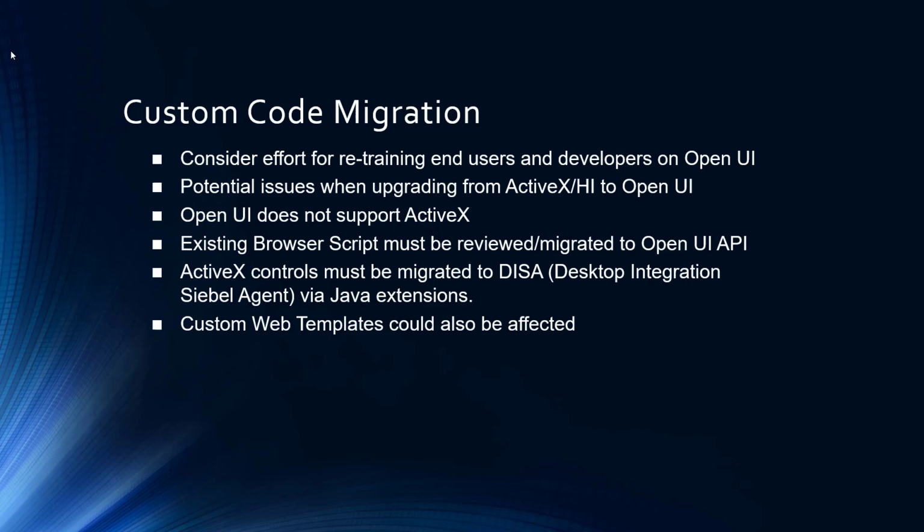ActiveX controls must be migrated to DISA, the desktop integration Siebel agent. That's a good place to do any desktop integrations, if you need them at all. But the language used is now Java, so there might be a considerable gap in your developers. Also, there could be issues with custom web templates that are a bit too complex to automatically migrate to the new syntax and into the database. So you need to work on that, figure out what could go wrong or what went wrong, and fix it.